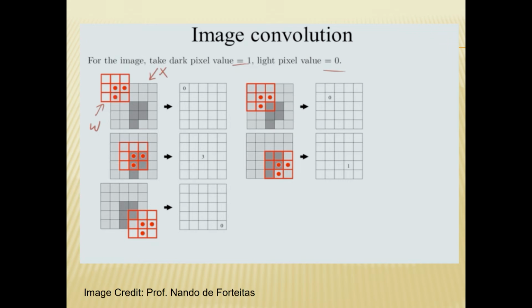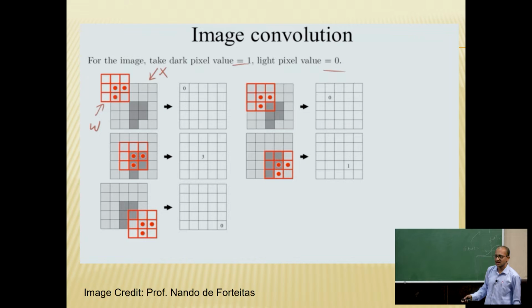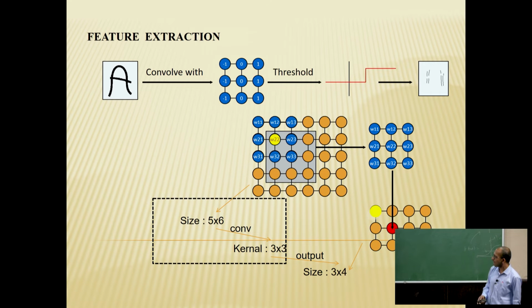But this is the convolution operation. I hope you know the convolution operation; I am not describing it. What we do is, this is the kernel and this is the image, and wherever there is an overlap, in the overlapping region only we multiply and add. So the value is 1 here, it is 0 here because there is no overlap at all, and these are non-zero values. Here overlap is there, so the value is 3. So it is like that. Convolution operation, I hope you are aware.